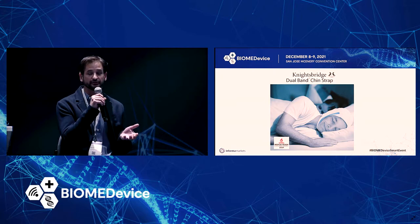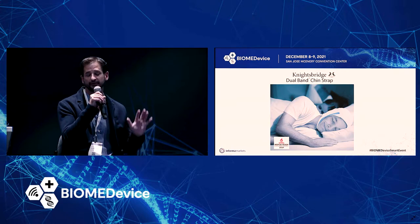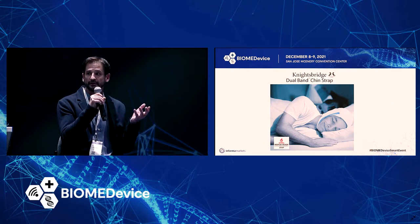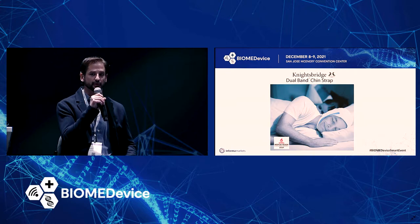Something nice is you can actually see when these devices are working on patients. One of the most inspirational stories I have is when we were first testing the device on middle-aged patients around 60 to 65 years old. You can tell when you see a patient who hasn't been able to smell or taste for five years. When these products were implanted and the next day for follow-ups the patient came back, they were feeling great. Some of the women were wearing makeup for the first time. One woman said, 'I smelled roses today for the first time in six months. I smelled coffee.' When you really work on a product and it gives you that kind of feedback — that you're making that much impact in somebody's life — that's the best kind of feedback you can walk away with.